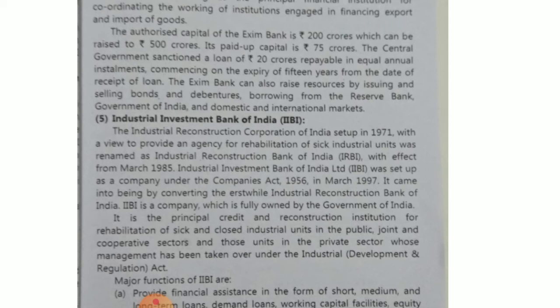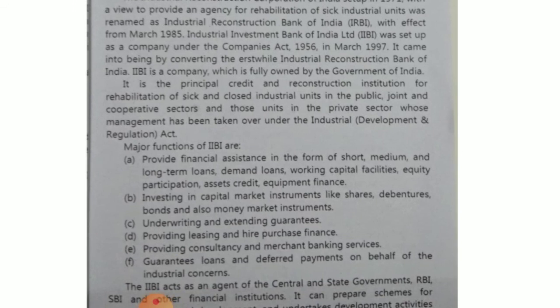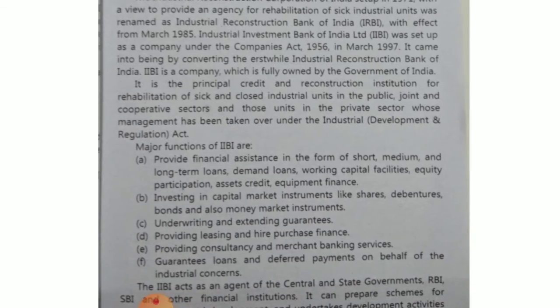ओके, ये इनका जो मेन इंटेंशन क्या है, जो जो हमारे कंट्री में सिक इंडस्ट्रियल यूनिट है या जो इंडस्ट्रियल यूनिट जो बंद पड़ गए हैं उनको रिकॉन्स्टिट्यूट करना, रिकंस्ट्रक्ट करना इनका मेन इंटेंशन है. सो द मेजर फंक्शंस ऑफ इंडस्ट्रियल इन्वेस्टमेंट बैंक ऑफ इंडिया आर: first one, to provide financial assistance in the form of short, medium and long term loans, demand loans, working capital facilities, equity participation, asset credit, equipment finance, etc.